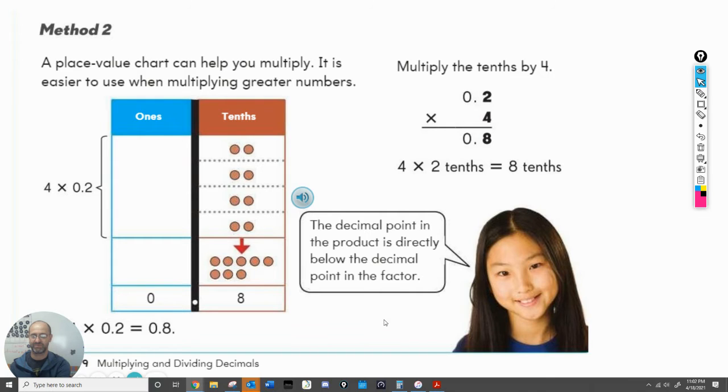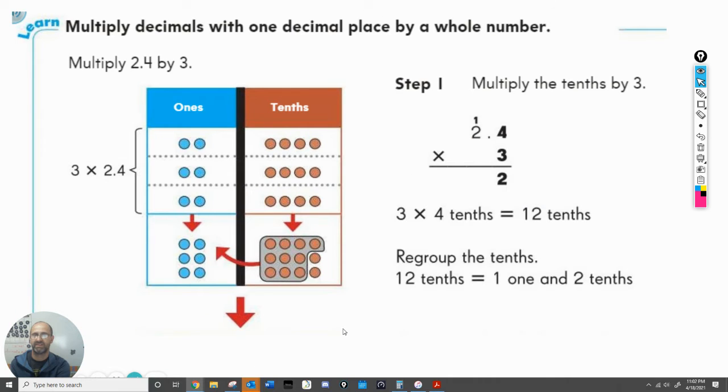Don't get too caught up in what she's trying to say there. I'll tell you right now, when we're doing this thing, multiplication works differently than division and or addition and subtraction in regards to the decimal point. Right now we're just kind of trying to use some number sense type stuff to do this.